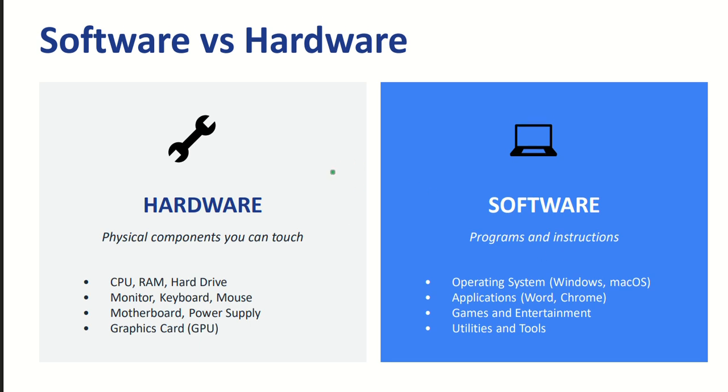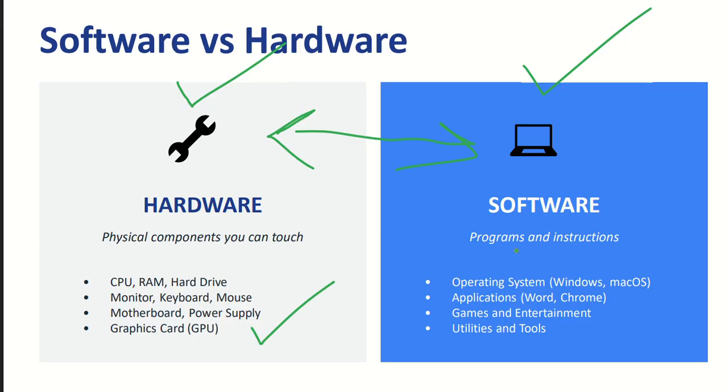Software is a key component of a computer in the form of operating systems and application software. The other thing is hardware, by using which we can input information into the computer. So by the combination of these two things, a computer works, and it is incomplete with either software or hardware. The physical components which you can see and touch are called hardware. They include CPU, RAM, hard drive, monitor, keyboard, mouse, motherboard, power supply, and graphic card, which you can call GPU.